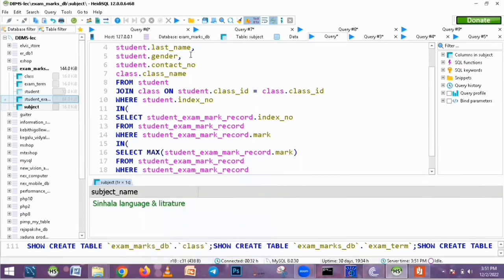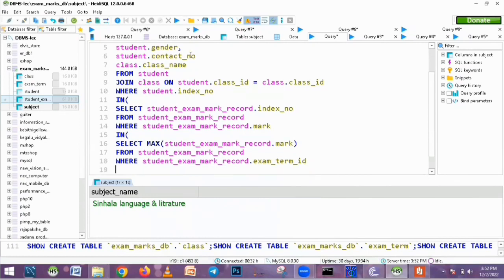We need to connect the term table. So come on, suggestions. And ID.